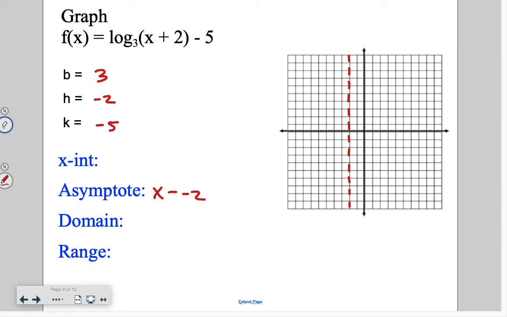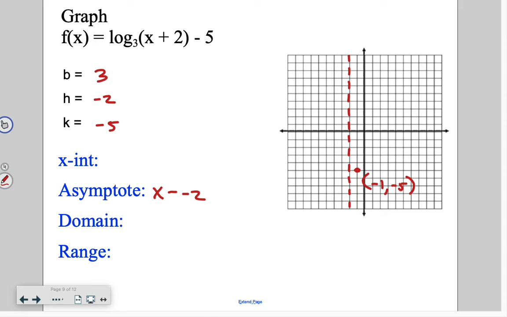Then remember, the point that we're shifting is normally your x-intercept at +1. Normally it's that point right there. But we need to shift that according to h and k. So we're going to take that point and go 2 to the left and down 5, which means this point is going there and then down here. 2, 3, 4, 5 to right there. That's where that point is going to be located. Again, label the point. -1, -5 is where you ended up.